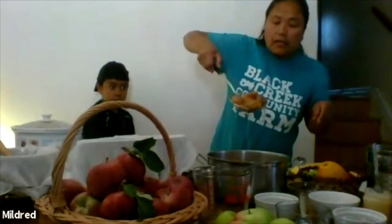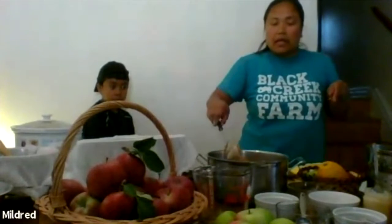So put it on the stove and let it boil, high heat initially. Once it reaches boiling point, put it to medium low for 2 hours. Let it simmer for 2 hours. You don't want it boiling high, because you want the insides to stay intact as much as possible. So let it simmer.